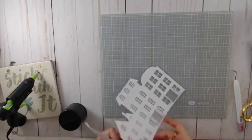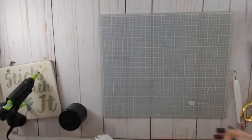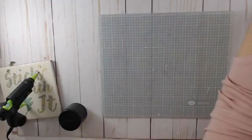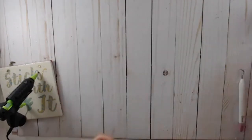Okay. So here is my little village. I got all the little doors open. And I'll show you why I wanted the little village. Kind of help you get a vision of it. So I'm going to turn my camera just so you can kind of see. I don't know. This was just what I was thinking I wanted. It's, of course, not totally complete. I have yet to complete an actual one by the time my time is up.